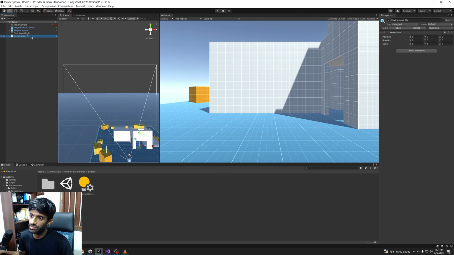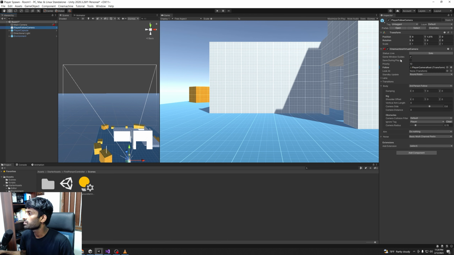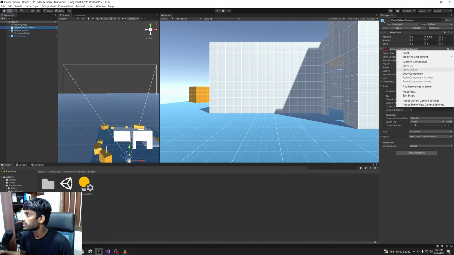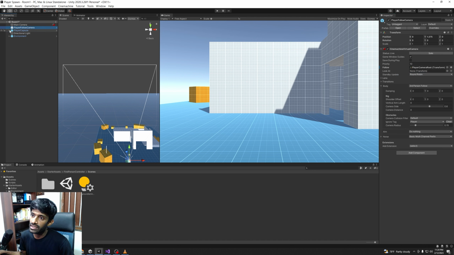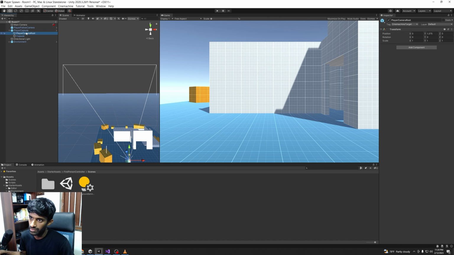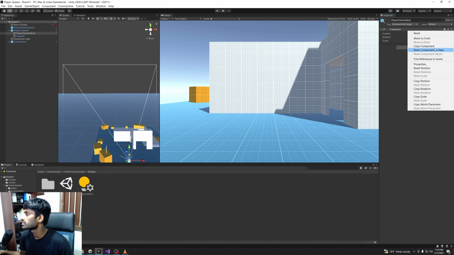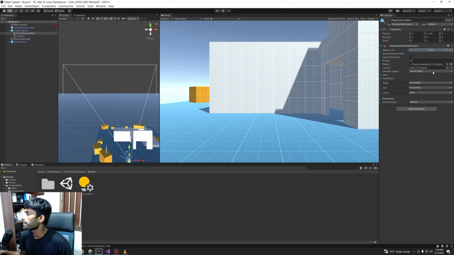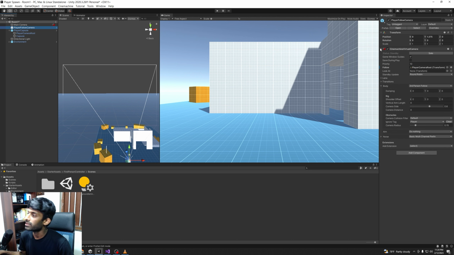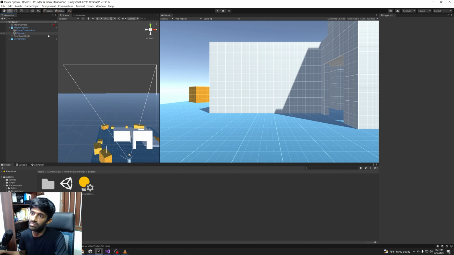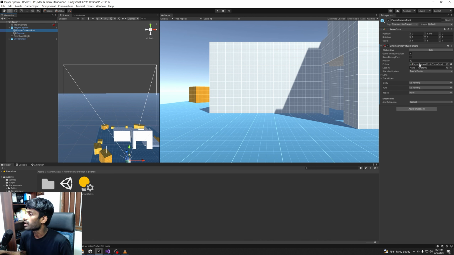Then I recommend you remove this player follow camera, or else what you can do is copy this component and paste it here to the player camera root, and just now remove this component, and here we have to tag the player camera root.